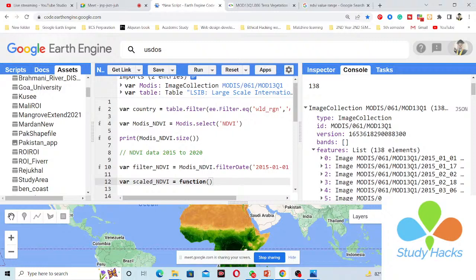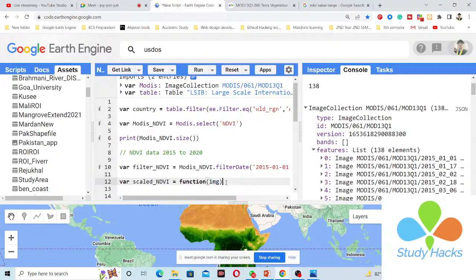Suppose here these 138 images, all of the images, I store in a variable. Suppose this variable name is image. So I simply take the element name. You can just remember that these 138 images are stored in this image element. This is my element. When I multiply my scale factor with this image, all of the images will be completed for the multiplication with my scale factor.